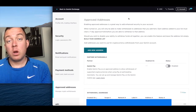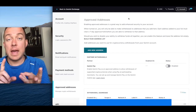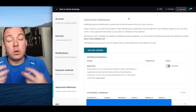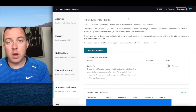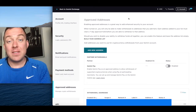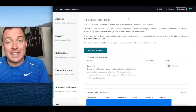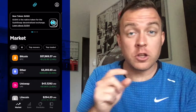I always recommend that you input all your receiving addresses at once. Whether you have a Trezor One, a Nano S, a BRD wallet, or Exodus wallet — put all those receiving addresses in so you don't have to worry about this down the road. Do them in a batch for Bitcoin, Ethereum, Chainlink, Polkadot, or whatever your assets may be. Get them done so that once the seven-day waiting period is over, you're all set. And just like that, your address is approved for your Trezor One on your Gemini account.